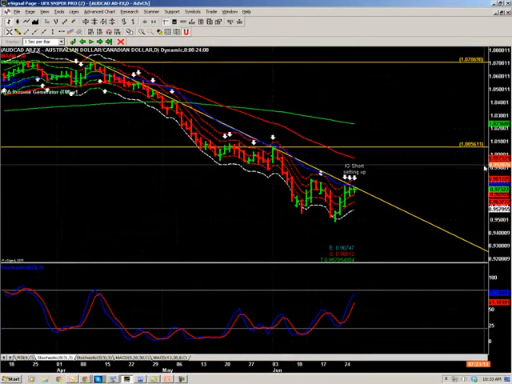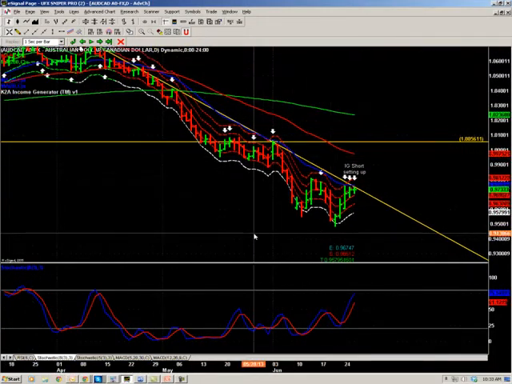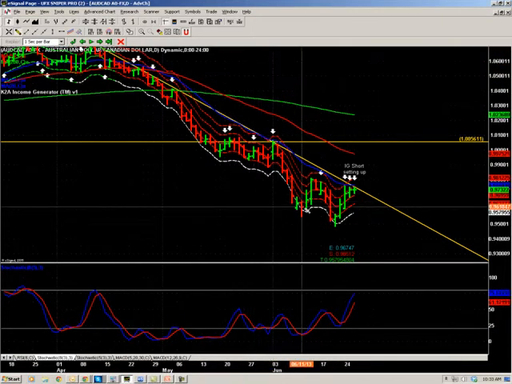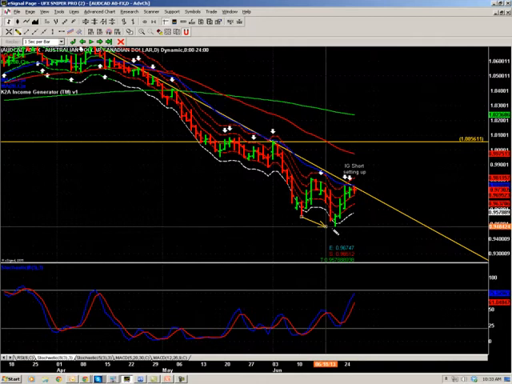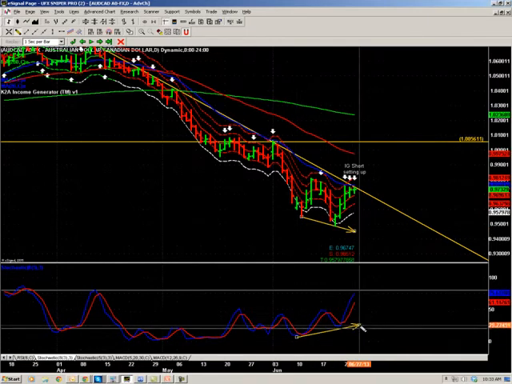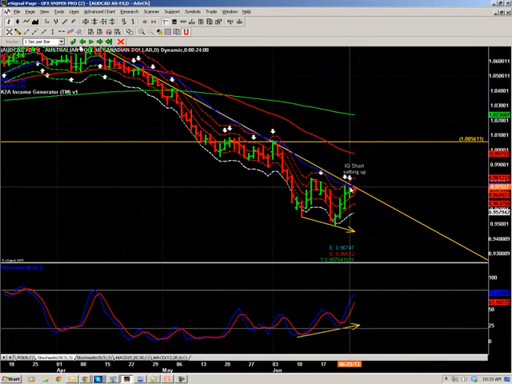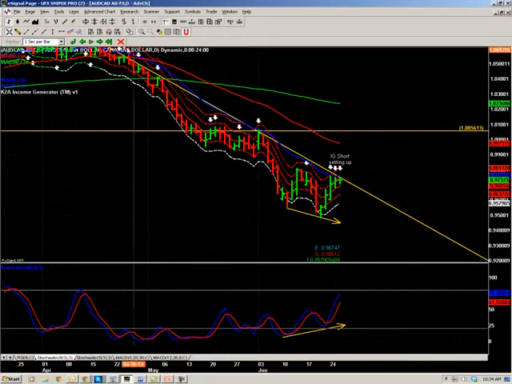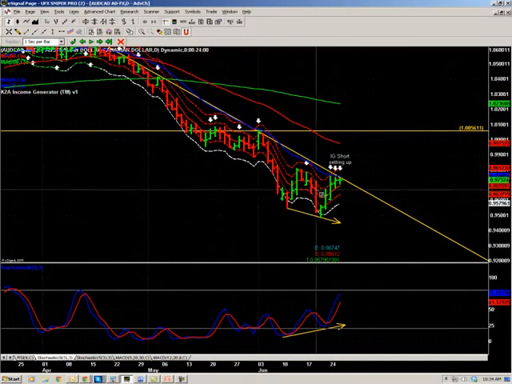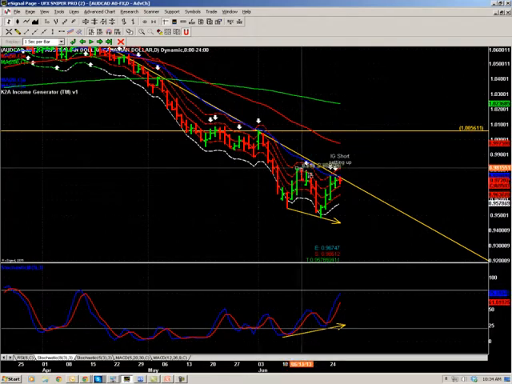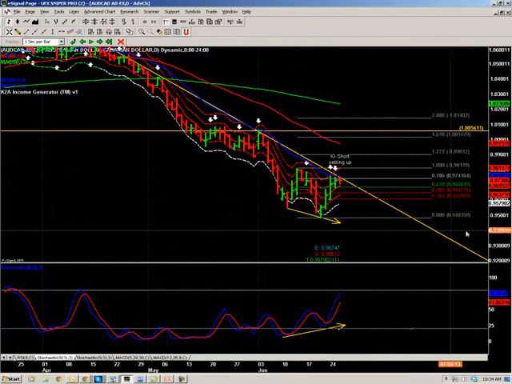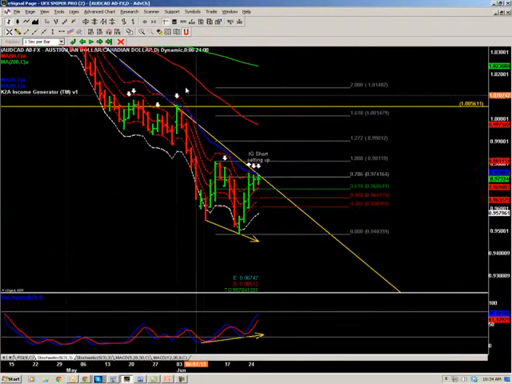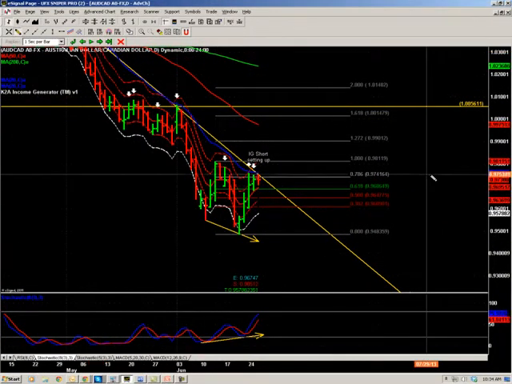Make it a bit bigger. Now, here gave divergence. If you see here very carefully, lower lows, higher lows, divergence, that's why it turns. Now, in terms of the Fibonacci level, from the previous swing high to the previous swing low, it goes up to the 78.6 before it potentially carries on.